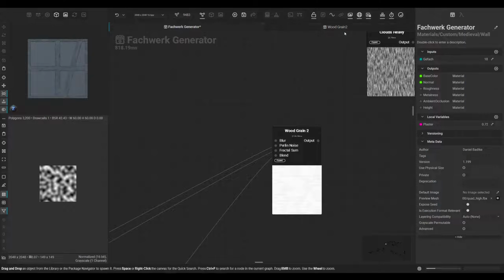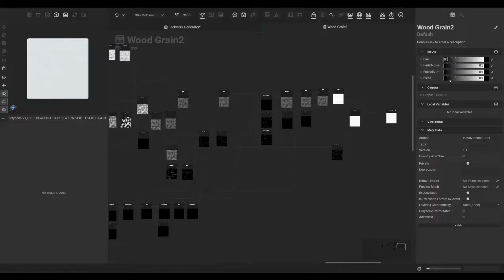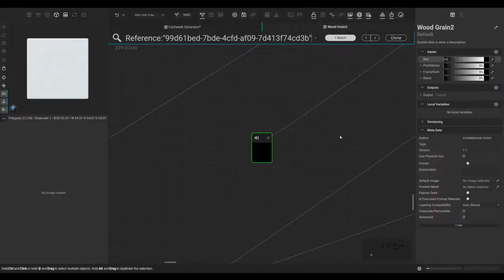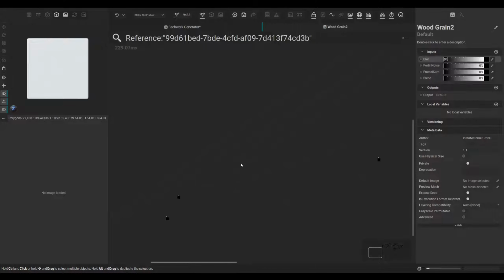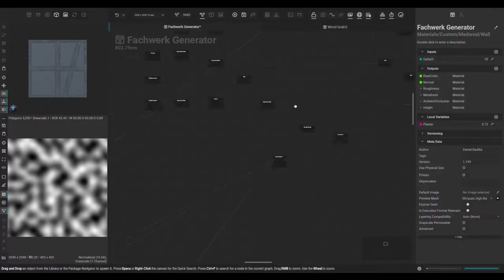You can always go back to the subgraph and search for the blur so we can locate it kinda, as those nodes are spawned where the input is in the graph. That's the fractal sum and the blur is on top of it somewhere.